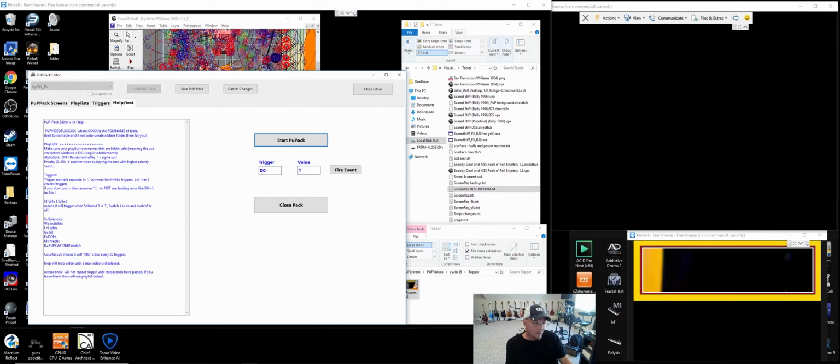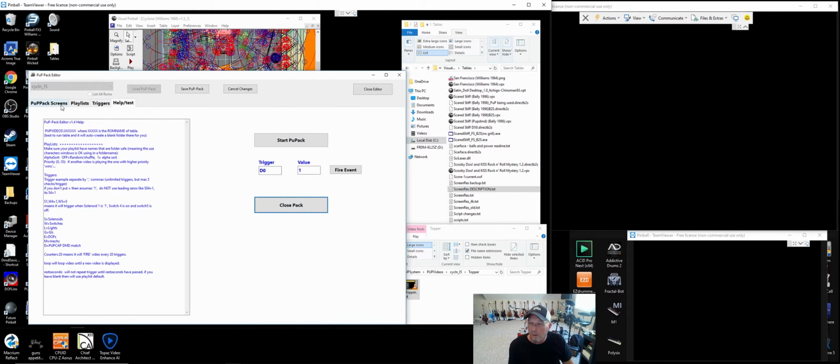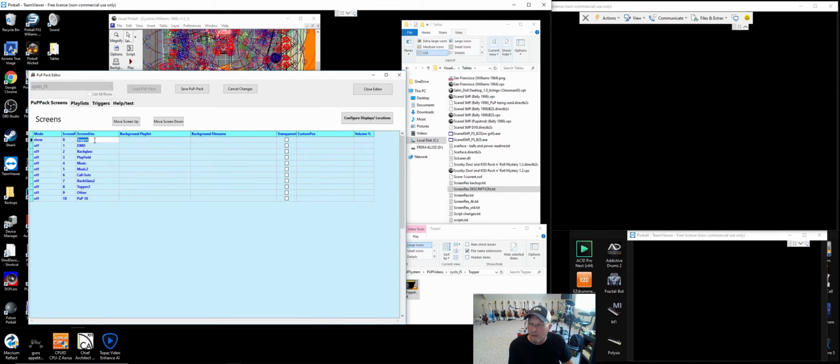and you want to take advantage of all this stuff. Okay, so another question came in about moving your screens around, per table. And you can do that in the PuP-Pack editor, or a text file, whatever you choose. So as you can see on the right here, my topper is here. But if I decided, per table, I want to move toppers around. Maybe I want my topper on my back glass and I want it to be distorted in full screen. I could do that too. So I could close my PuP-Pack, first of all. Go back to PuP-Pack screen.